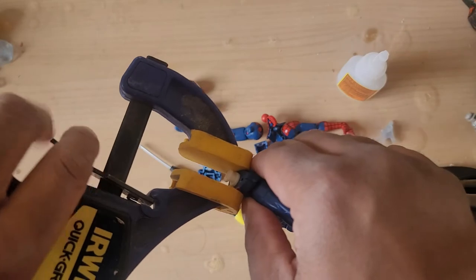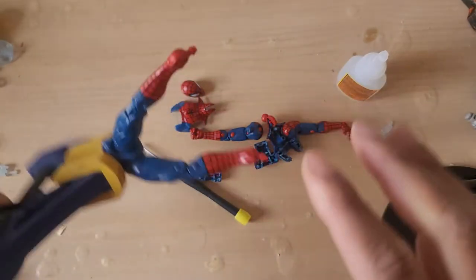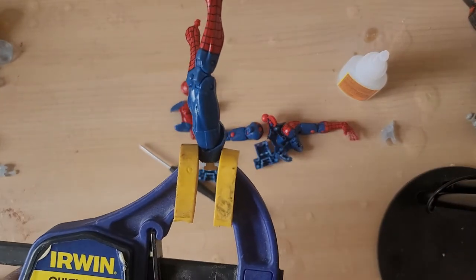How long? Just long enough. It's freaking super glue. Maybe I'll fast forward. Not really super.